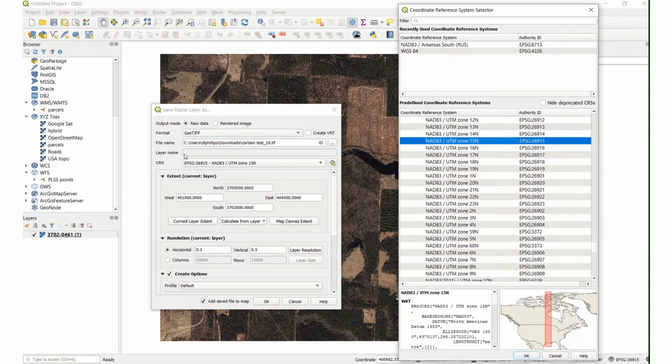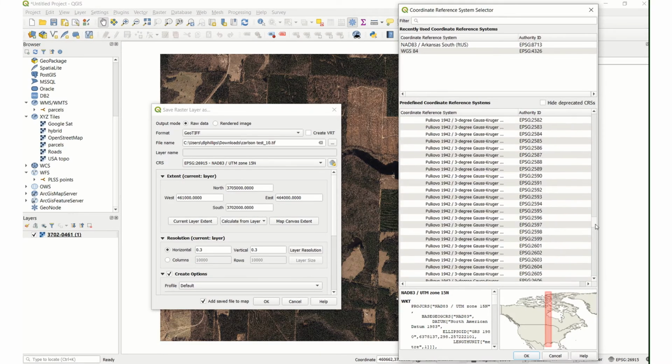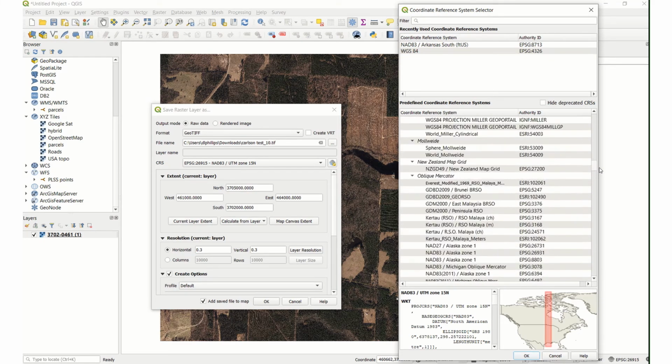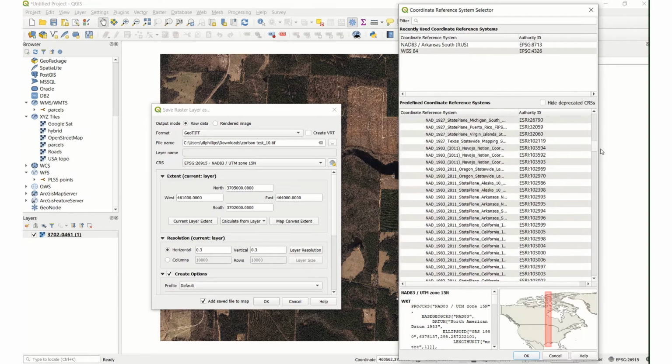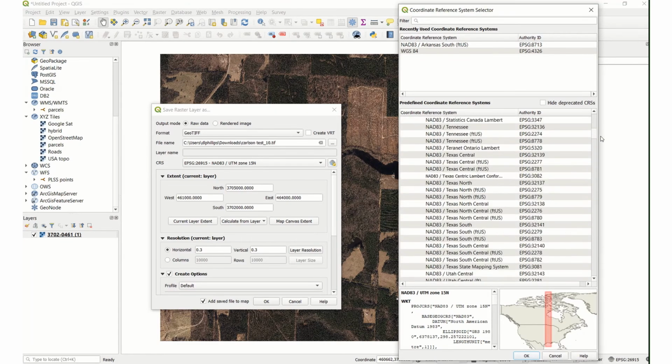Right now it is defaulted to NAD 83 UTM zone 15 north. The first time you do it, you'll have to scroll until you find it. I had to scroll around quite a bit until I found it.